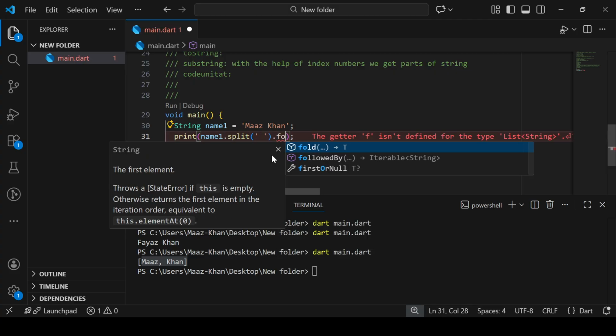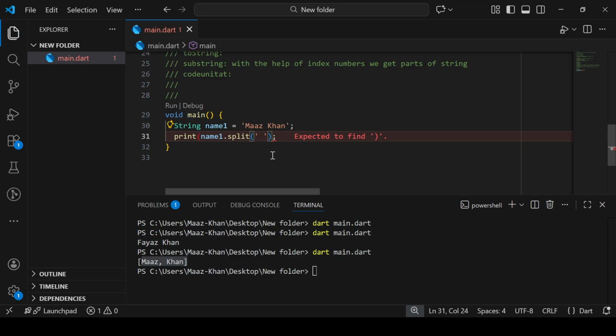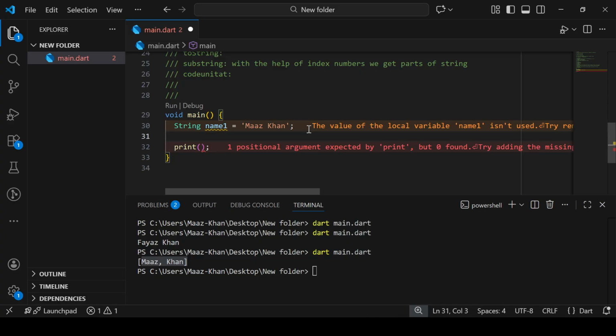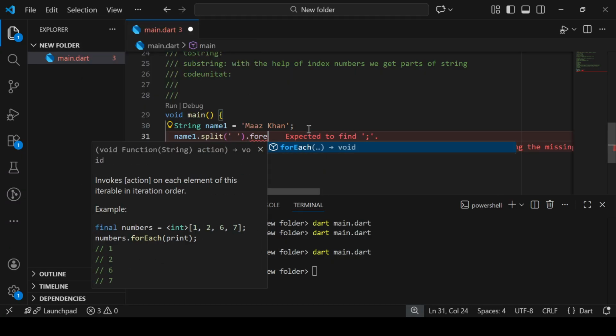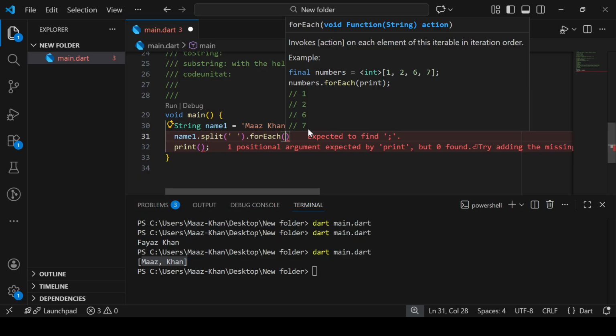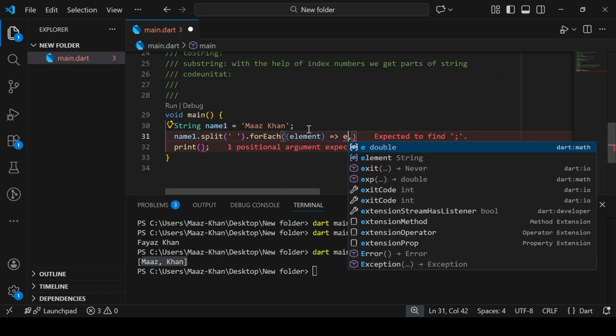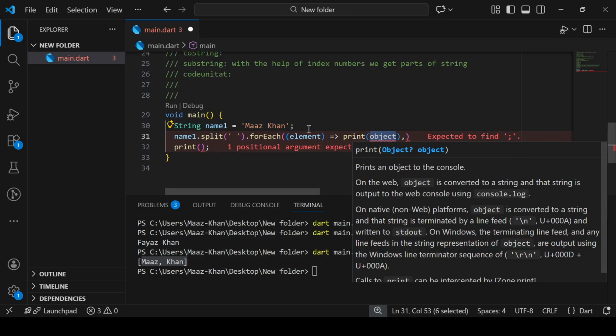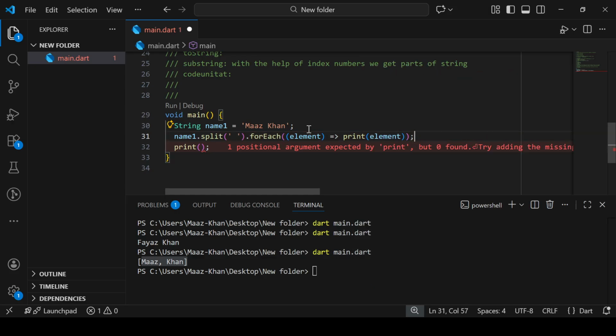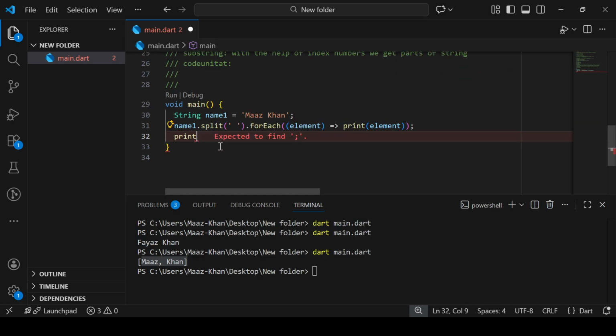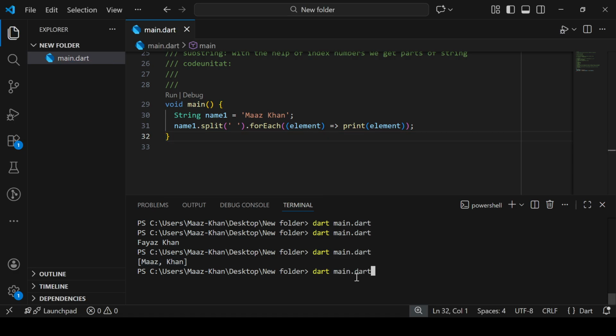Dot forEach, and now you can print the element. Now here you can see Maaz Khan.